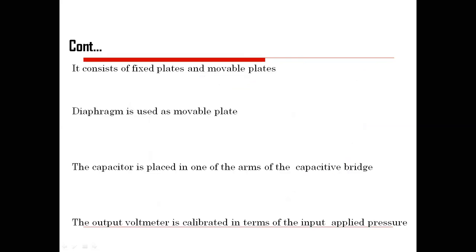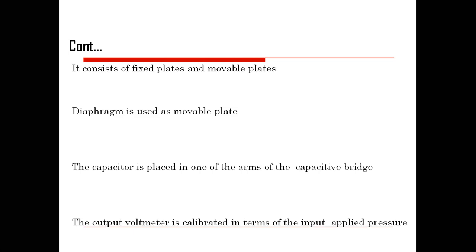This is delta cell type. So this consists of a fixed plate and a movable plate. No doubt we have seen that particular aspect, that there is a fixed plate and there is a movable plate. Along with that, you can utilize a diaphragm as the movable plate, as I have shown in the first figure, that diaphragm can be fully incorporated as a movable plate, whereas a fixed plate can be placed as a stationary one.